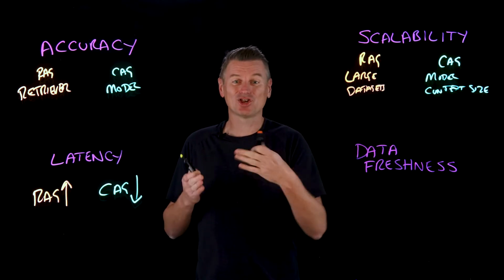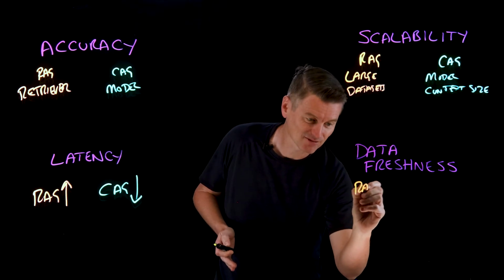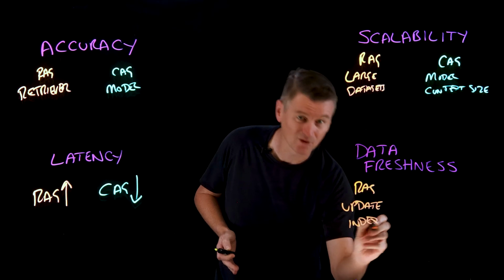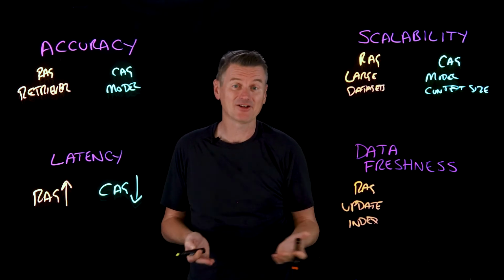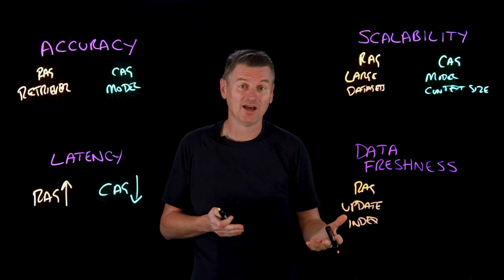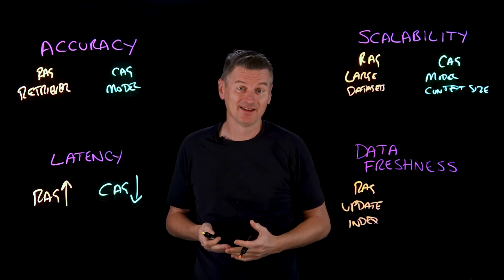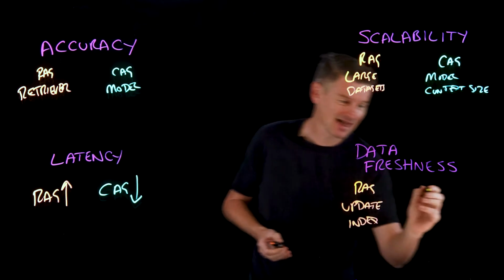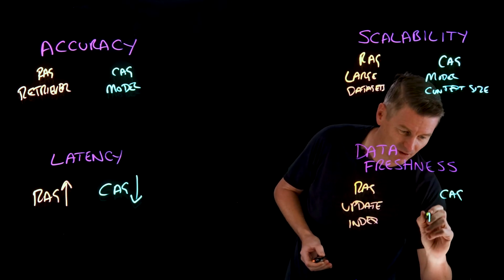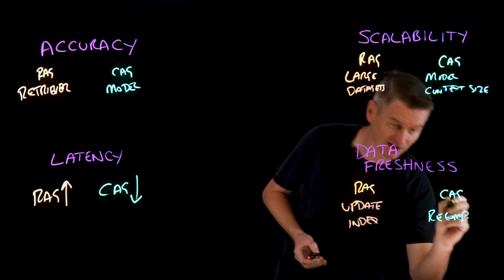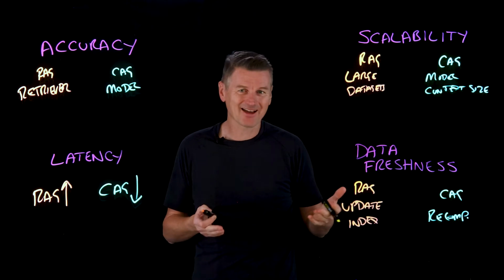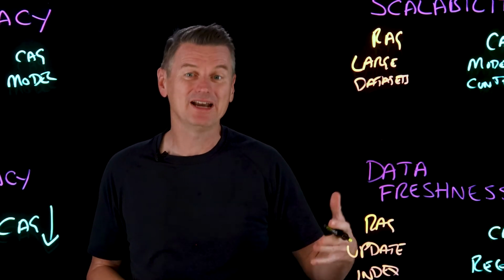Now, when knowledge changes, RAG can just update the index very easily. So it doesn't take a lot of work to do that. It can update incrementally as you add new document embeddings or as you remove outdated ones on the fly. It can always use new information with minimal downtime. But CAG, on the other hand, is going to require some recomputation when anything actually changes. If the data changes frequently, then CAG kind of loses some of its appeal because you're essentially reloading often, which is going to negate the caching benefit.